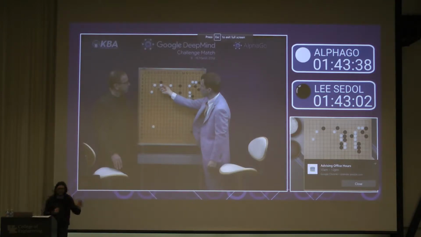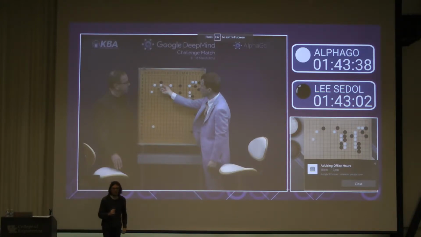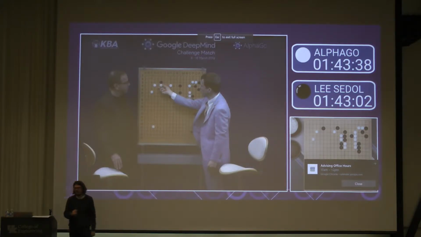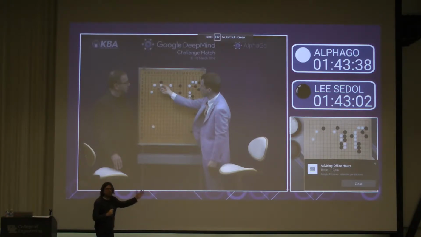Whenever AlphaGo did something that was unexpected, they would immediately go to, that was a weak play. Why did AlphaGo do that? That is a mistake in its programming. Hooray for humanity. Everyone patted themselves on the back and felt really, really good. But then, flash forward 20, 30, 40 moves down the road. Oh, I get it. Wow, what a brilliant move that was. It was critical to AlphaGo's strategy. And that behavior was amazing to me.